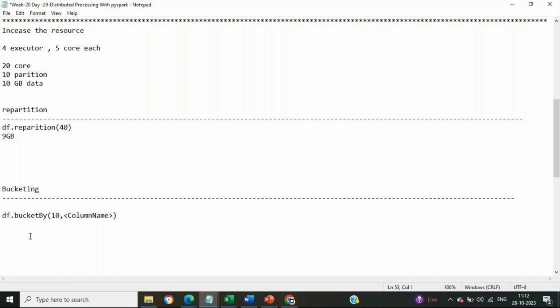The 9 GB partition was there, and from this 9 GB partition, it will create the same number of buckets in other partitions as well, which are having say 1 GB data or say 10 MB data. So it will create 10 buckets over there as well.